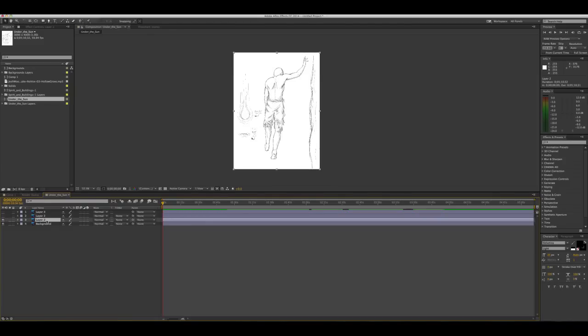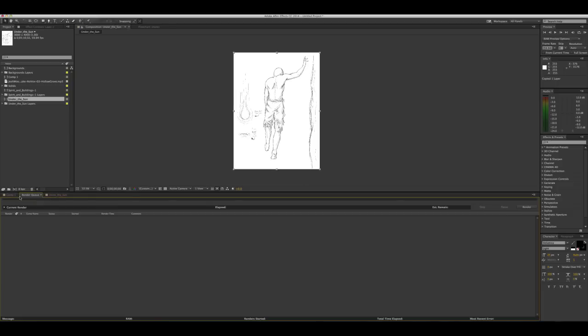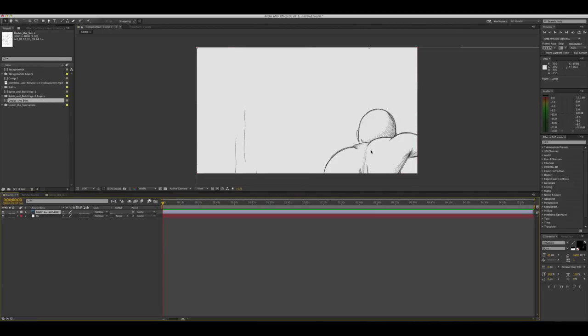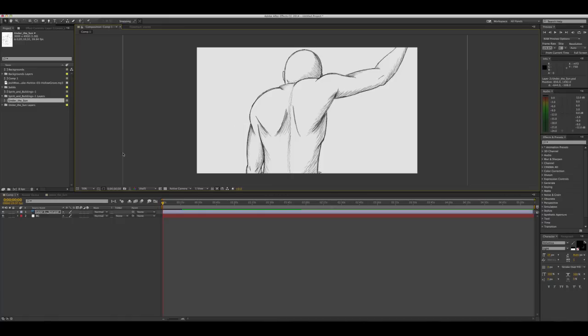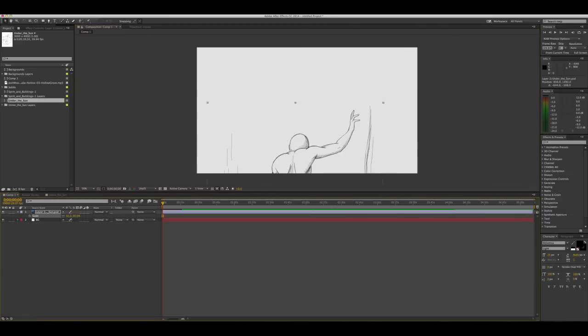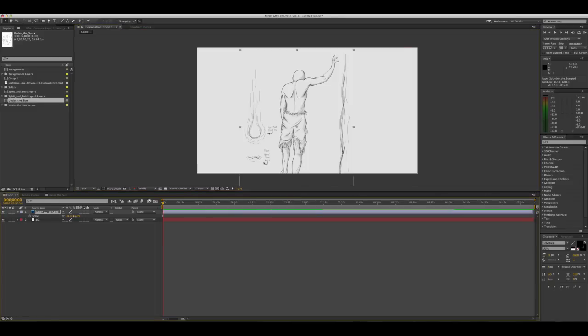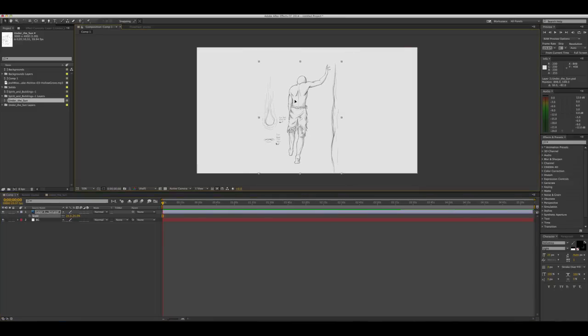So we will copy the layer, and then we'll come back over to our original comp here, and we'll paste the layer in. Now it's super big, which is good. We want it to be big. I'll bring him down so that he'll fit into the screen. And there we go. Okay. So then what we do is make a mask. So basically for these animations, I'm making masks all the time. So just mask around the guy or whatever part of the picture you want to focus on.